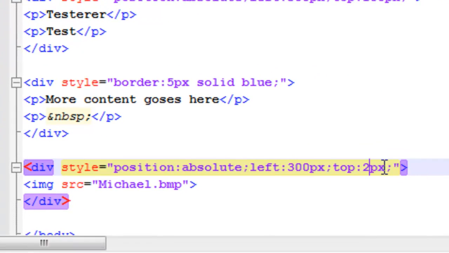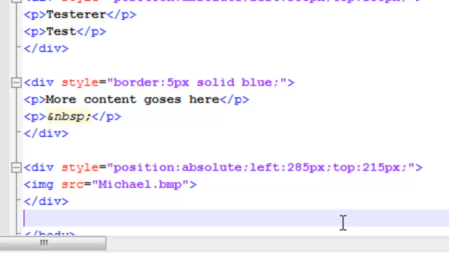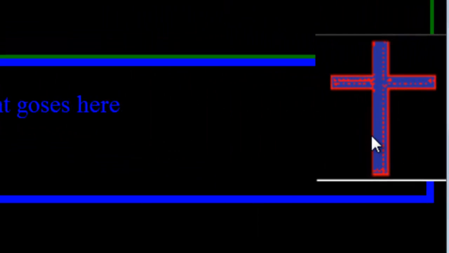Now we need to go down a little bit, so we're going to put 215, and we're going to take this off, we're going to put 285. Save, come over here, refresh, and there we go. Nothing good because I messed up on the picture. However, if you have it perfectly outlined, you can make it fit anywhere or make the picture shrink. But anyways, that's that. See how much more time we have.